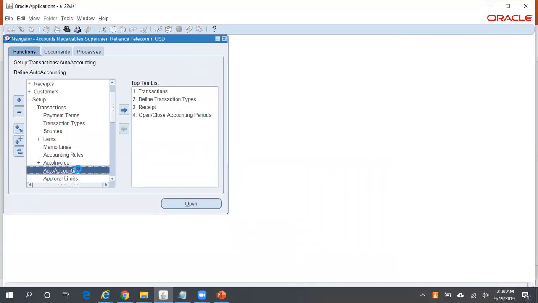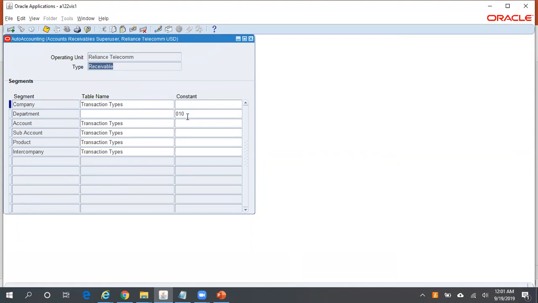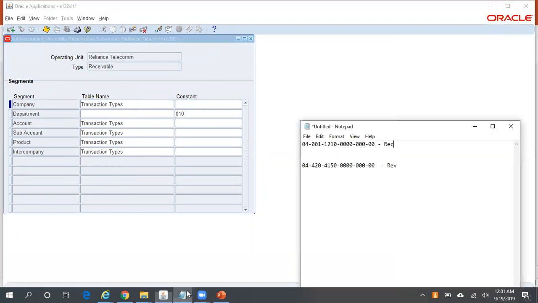If you go back to your auto accounting rules, for receivable everything should be defaulted from the transaction type except the department. So when I create my invoice, my receivable account should be 04-010-1210, that is, everything from the transaction type except the department, which should be 010.